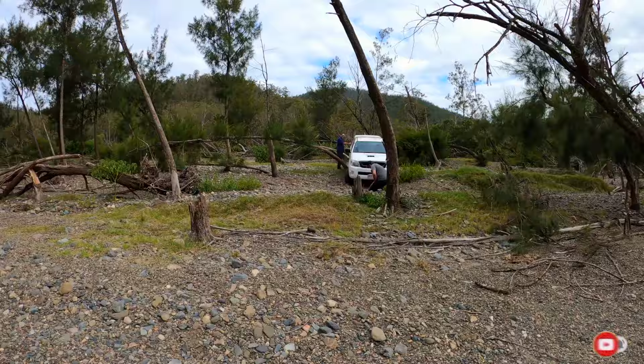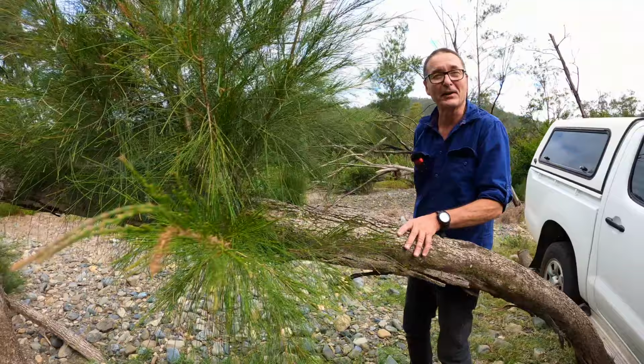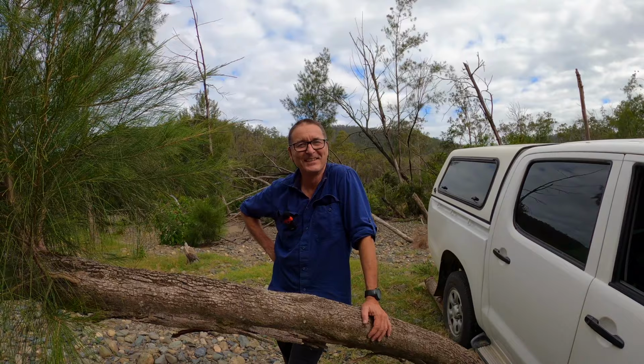What's going on here, lads? Collecting some firewood. Yeah, what happened, mate? We're exploring for a place close to the creek, and we took an adventurous trek. All right, and how good was the actual camp spot itself? Where was it, mate? The potential was pretty low. What are we looking for? And how's the campsite we found? Excellent. Yeah, did it come with a free raft? And a towel.